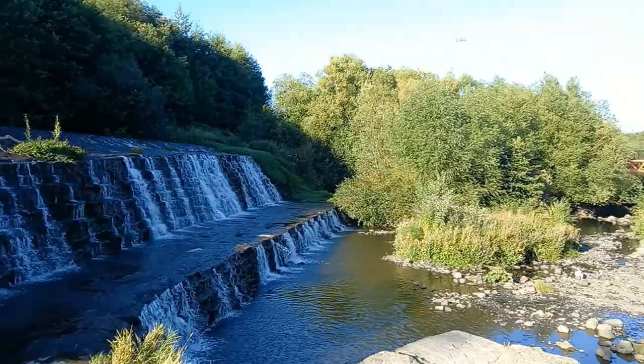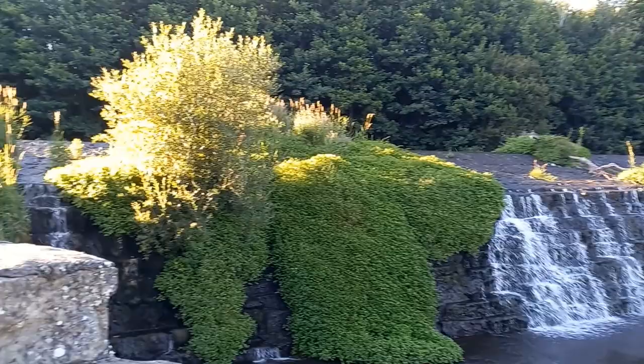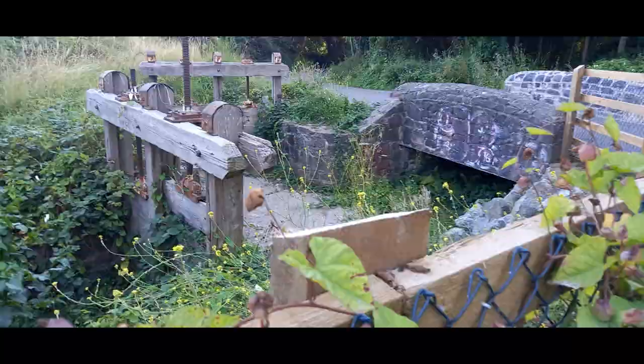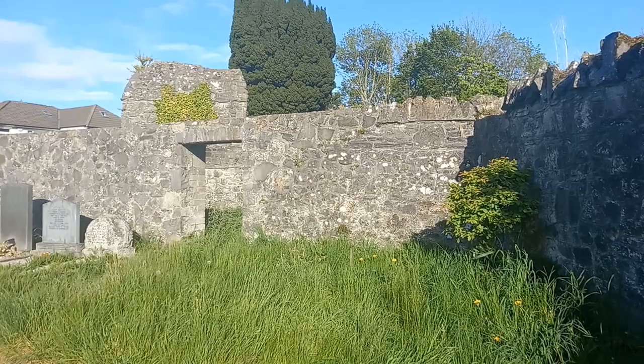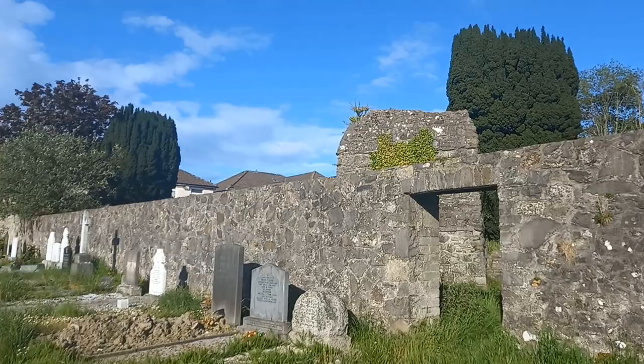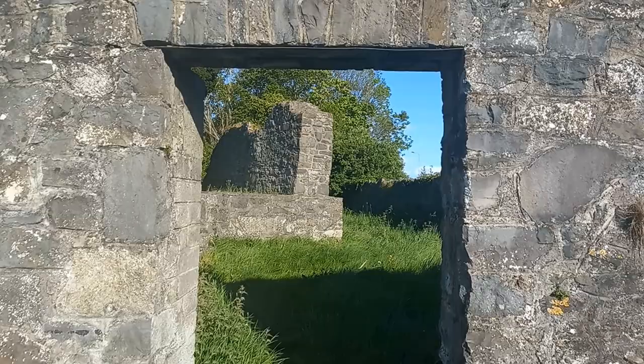It was decided that water would be diverted at Balrothery Weir through an open aqueduct. The sluice gates at Balrothery Weir, where the water was diverted from the river, still exist, and water flowed through this channel until at least the end of the 20th century, but it is no longer in use, perhaps because of the construction of the M50 and other urban development. The open aqueduct from Balrothery Weir flowed towards Temple Oak Castle, which was not far from Temple Oak Church. The church still stands today, though the castle is long gone, replaced by the 18th century Temple Oak House, though some of the fabric of the medieval castle does survive.